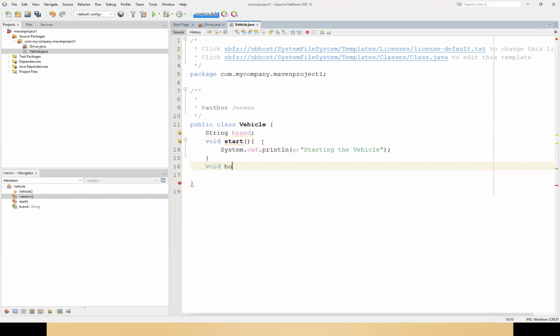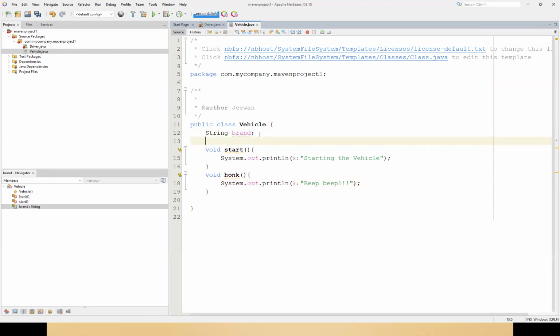And void, let's say there's one called honk. Then it says "beep beep." Okay, these are the two things I have.